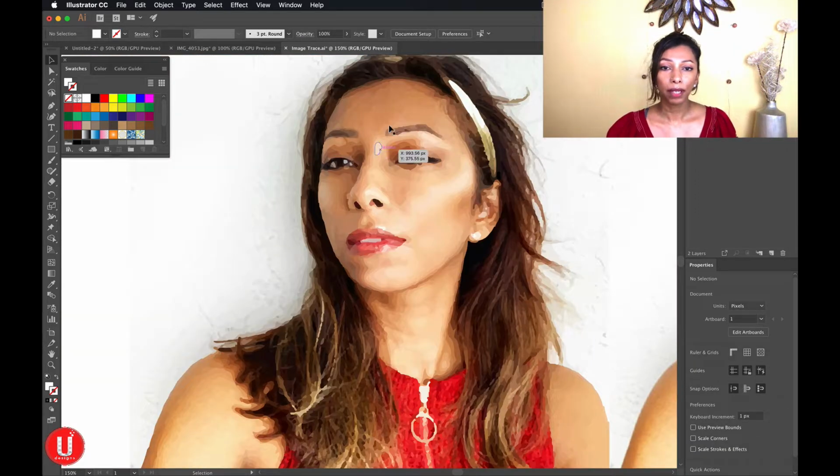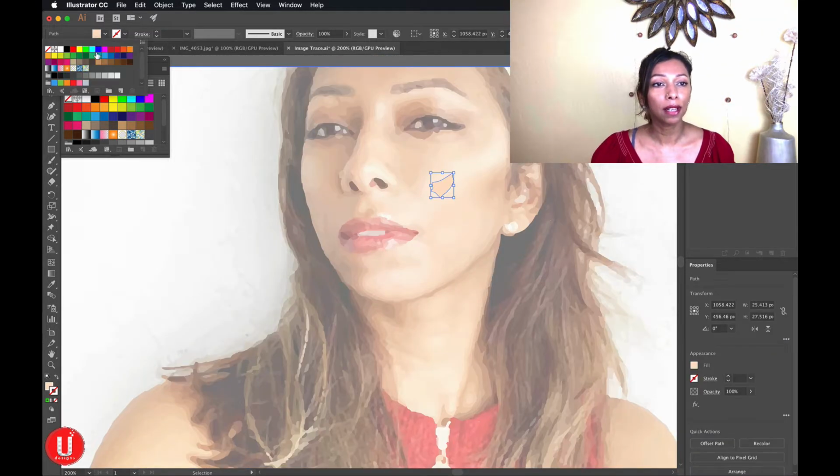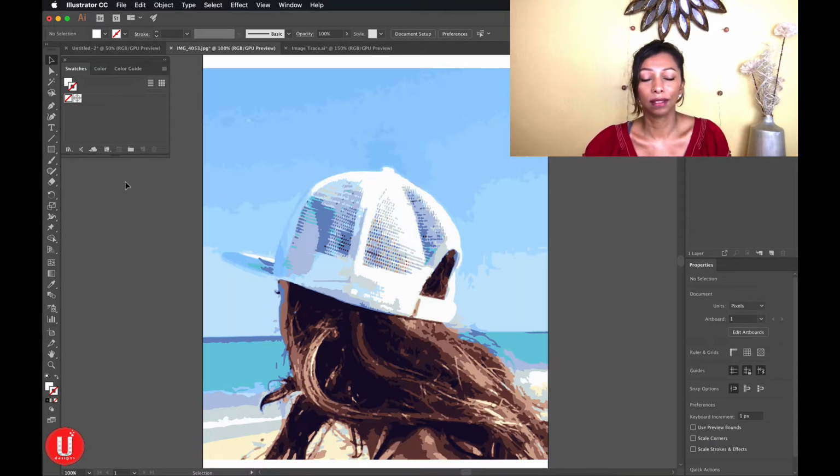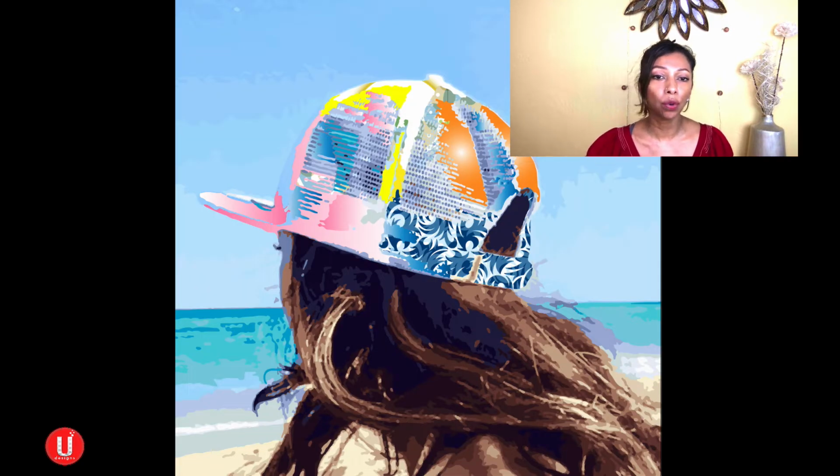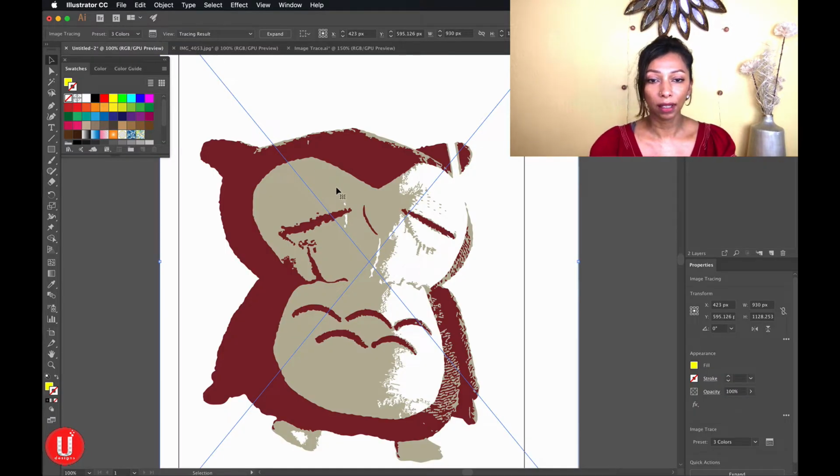Okay. So what I can do now is, I have all of these different paths, you can see as I'm mousing over it, and I can change any of these colors that I want. I can come here and say, change that to blue. This is another image, it just scans it and creates the tracing for you. This is another one I just did. And so you can see it just creates some really awesome, cool looking images for you.